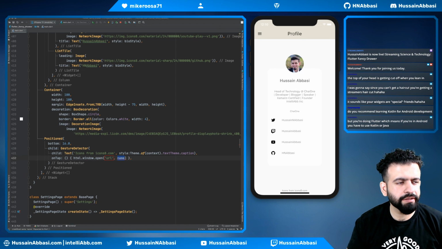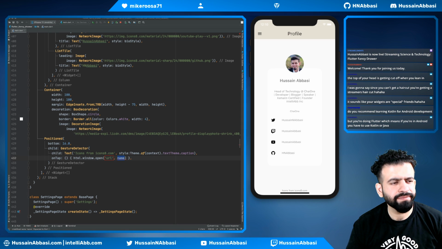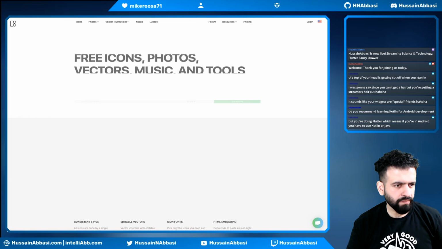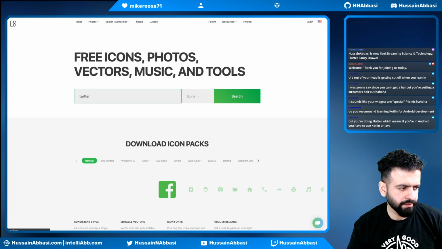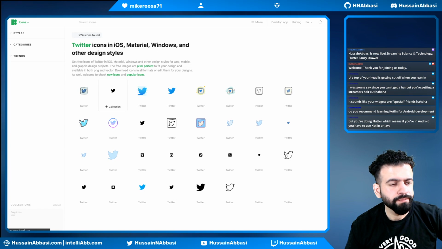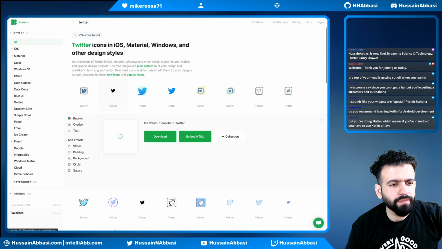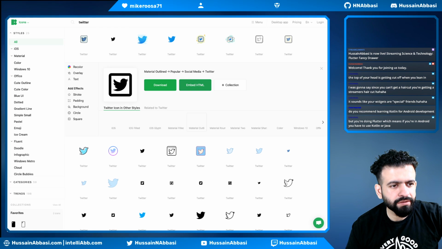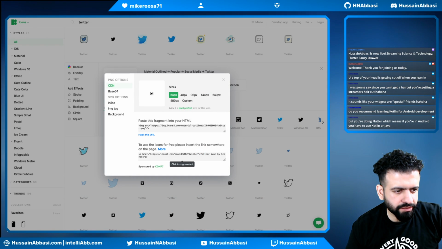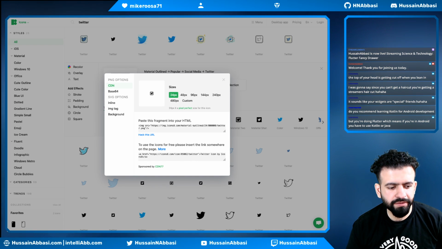Icon 8. Let's just grab anyone. We want to embed this. Use icon free. Please insert this somewhere on the page. Yeah, just copy this.